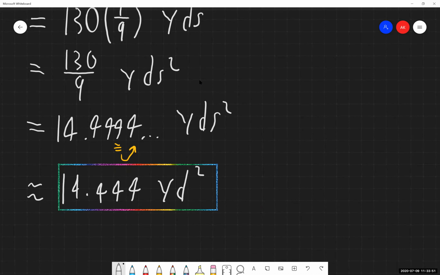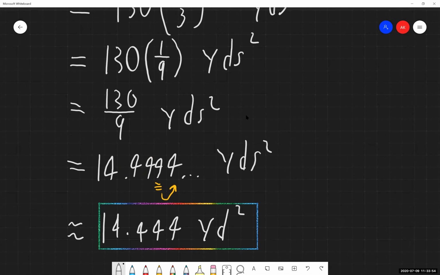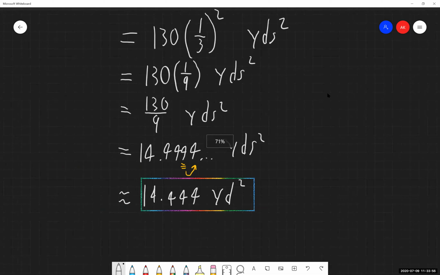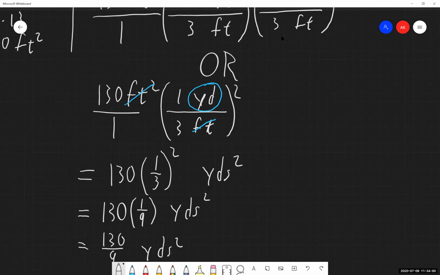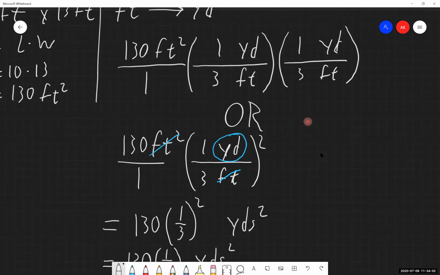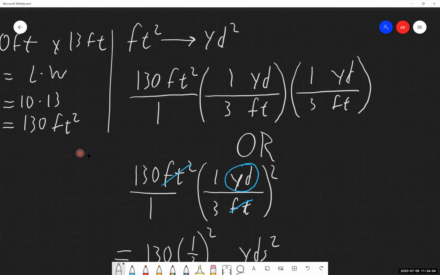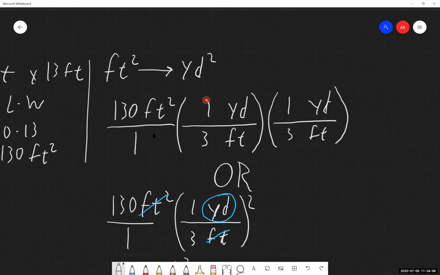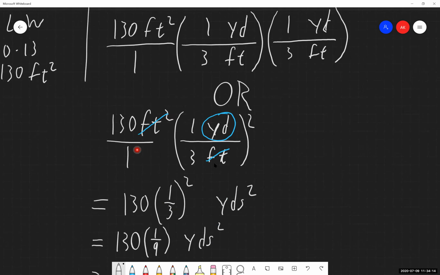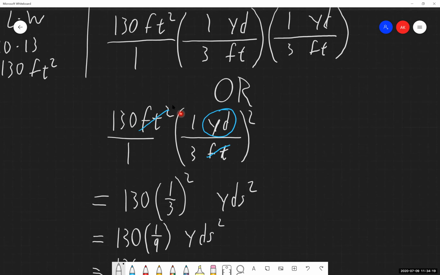So these are the examples we have for working with this unit analysis and unit conversions. And again, as you are going through these, I'm going to give you these optional ways of going through it. So you can write it out this way and solve it, or you can write it out this way and solve it. Either one works. Just make sure you're reminding yourself of the exponents that you're starting with as well.